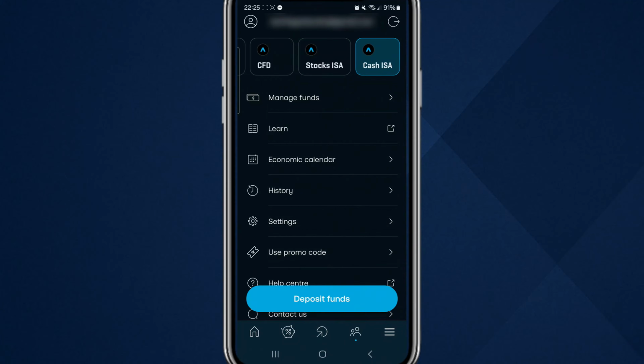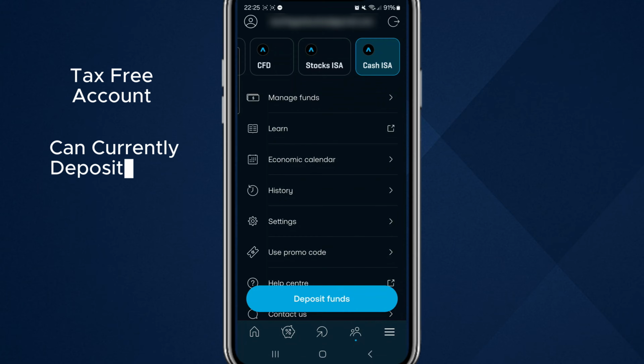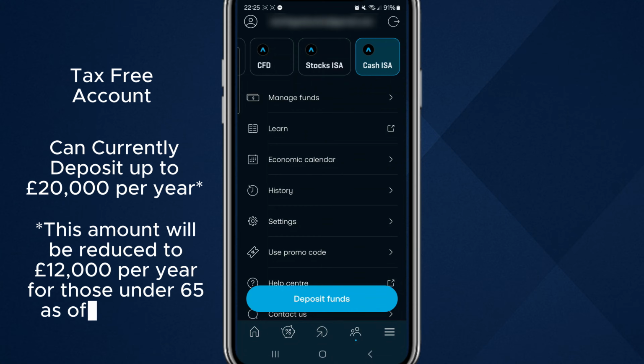The fourth is a cash ISA, which many of you have probably heard of. It's basically a cash savings account with the same tax wrapper as the stocks and shares ISA. And Trading 212 have conveniently provided one for those of you that want the security of cash savings. Just remember that the £20,000 a year allowance is shared between the cash ISA and the stocks and shares ISA, although Trading 212 make it really convenient in moving cash between the two accounts.